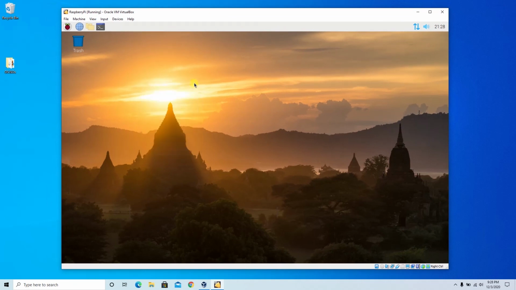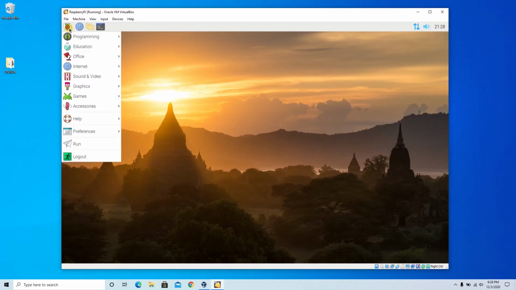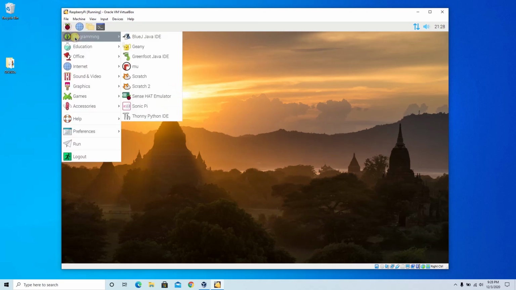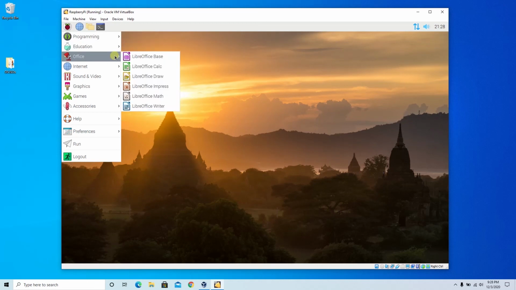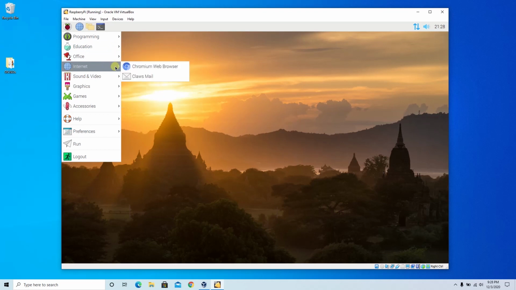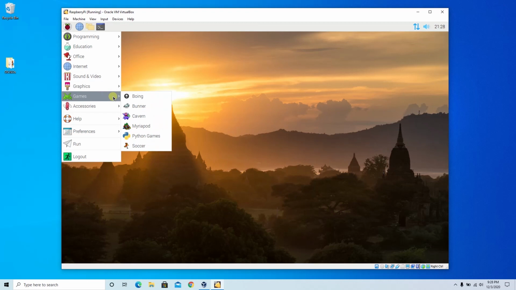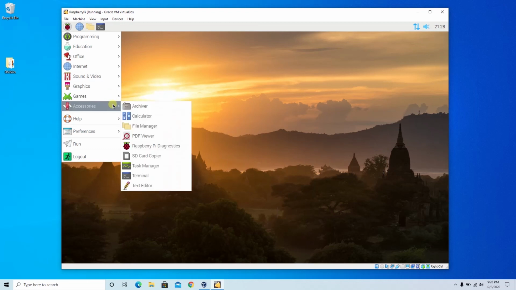At this point, your Raspberry Pi is now ready to use. Whether you're going to use it for robotics or temperature sensors with some programming, maybe you're thinking about using it just for a desktop replacement for some basic office applications or internet browsing. Maybe you want to check out just what little bit of games that you can either play or program yourself. But no matter what you're planning on using it for, now you have it installed and ready to go without having to plug in another device until you're really ready.